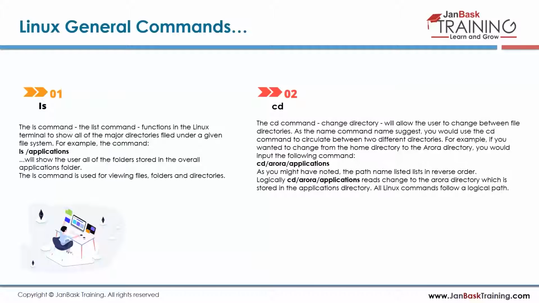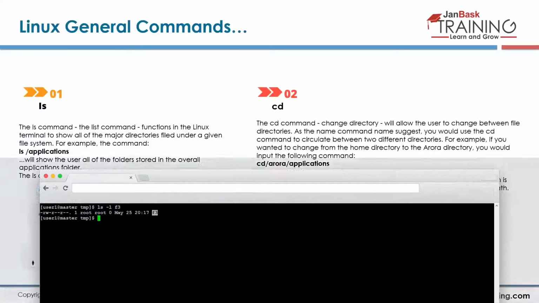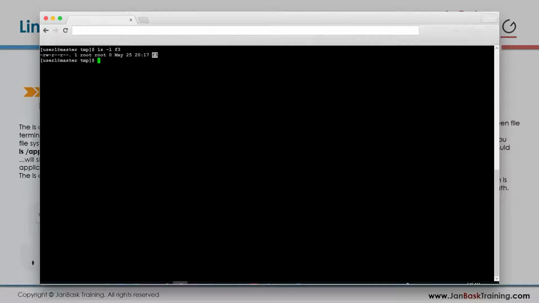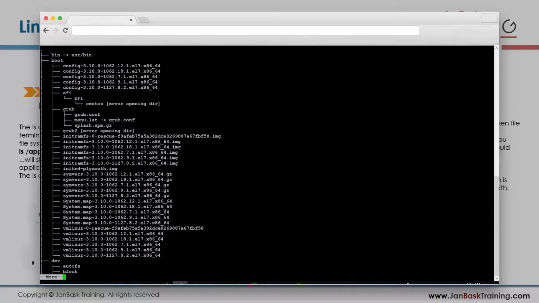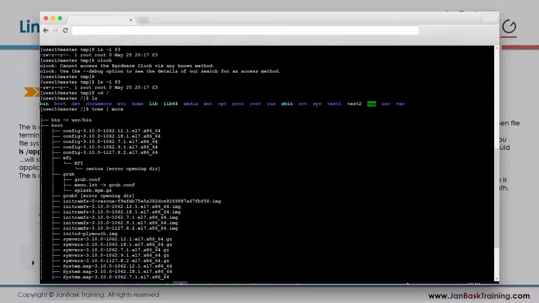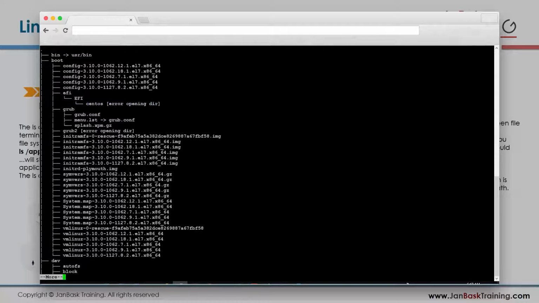Okay, moving on to my next command, which is cd. We have already seen what cd does and how it moves, and also we understood the simple logic. By means of cd, we can change directory from one location to another location. Say, if I want to go to my home directory, which is nothing but /. If I display here, I do have multiple directories. In our last session, we saw the inverted tree structure, where we issued the command tree, and we got to understand that these many folders, files or subfolders lie under my slash. Today we'll move on with this.